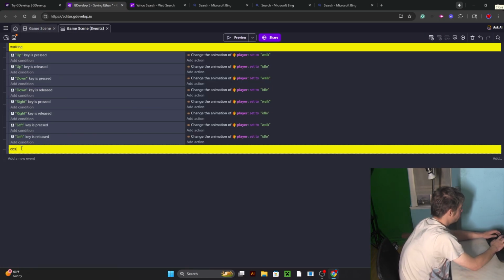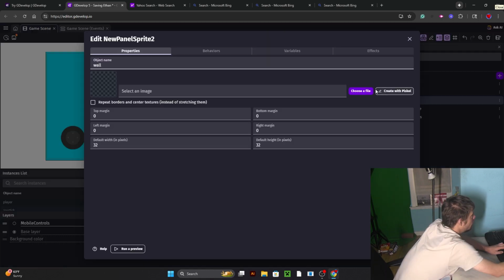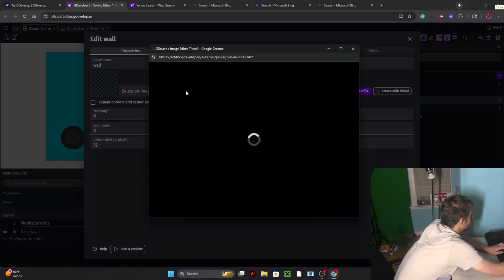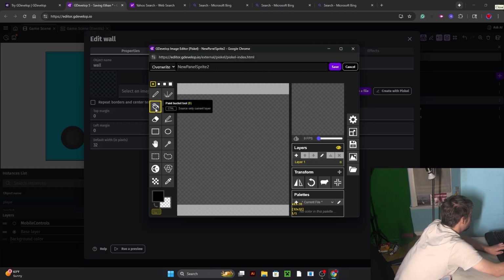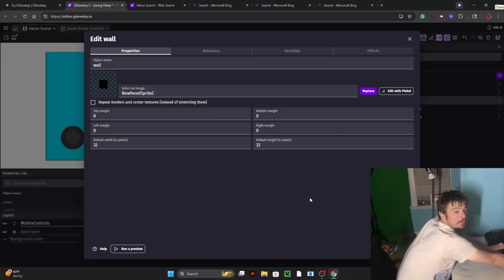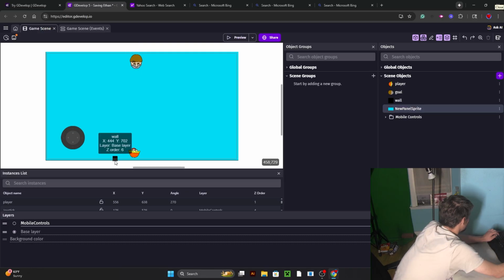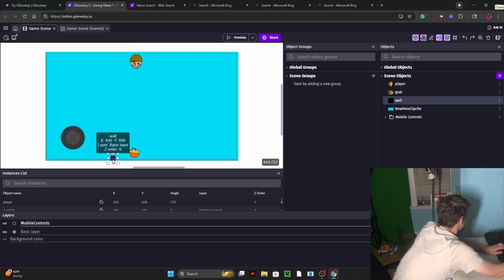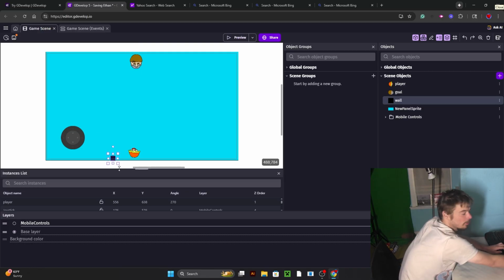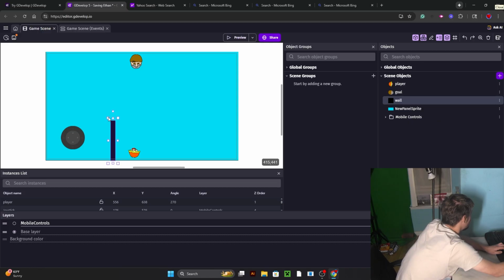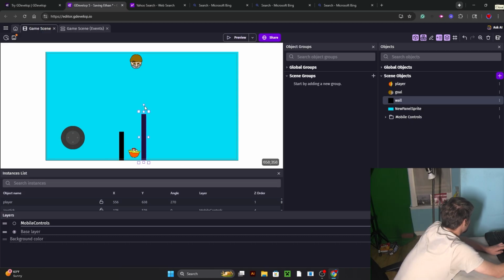So I'm gonna add one for obstacles. I'm gonna call it wall. And instead of having to look for something, we can just create a file. And I'm gonna make just a black wall. I'm so creative, I just made a black wall. And for this, we can make like a maze, like he has to get through obstacles to get to Ethan. I'm just making something really, really simple because this is my first game I ever really made. We're gonna have to make a maze.